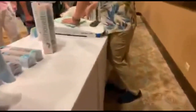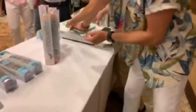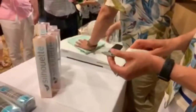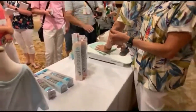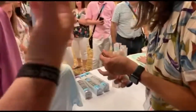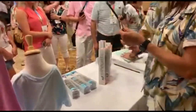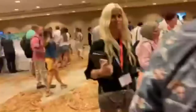What's the blue thing in the back? So that's to press the design down when you lift it. Gotcha, to finish it. Okay. So that's the Silhouette heat press. It's pretty big. What did they say the heating platform size was? It's A3 size. So it looks like it's 15 by 15. Yeah. So the big stuff here was the Silhouette heat press, which is right there.